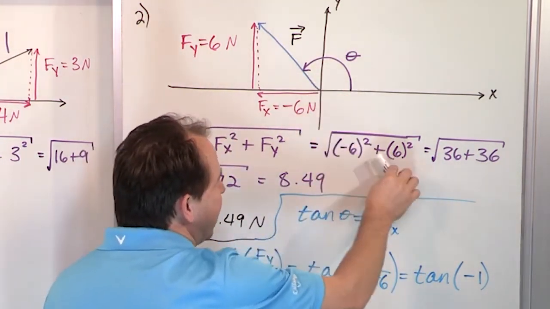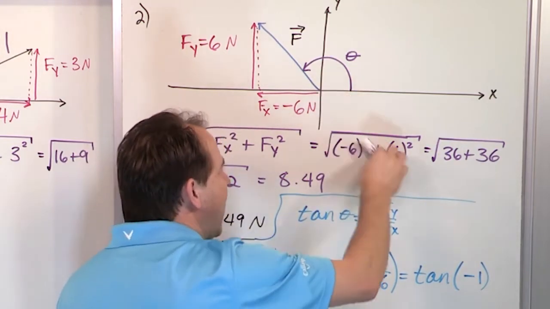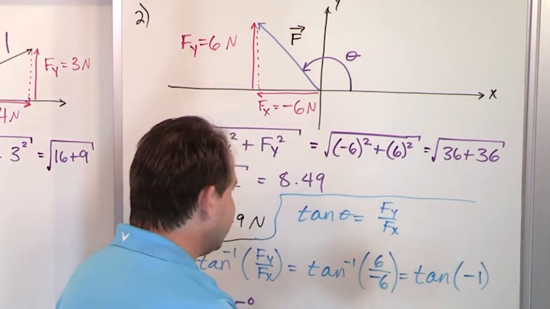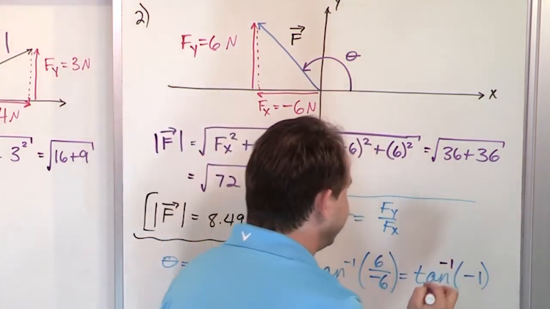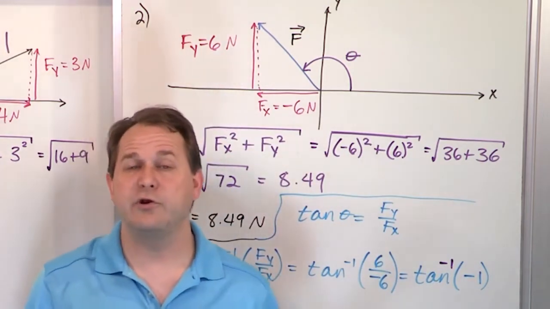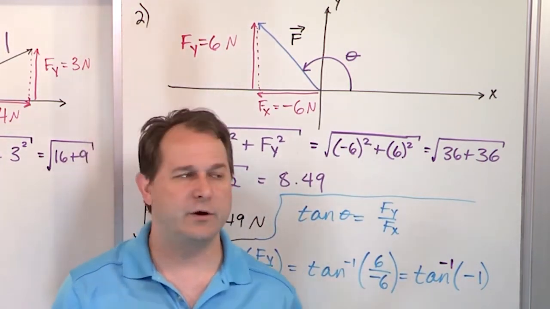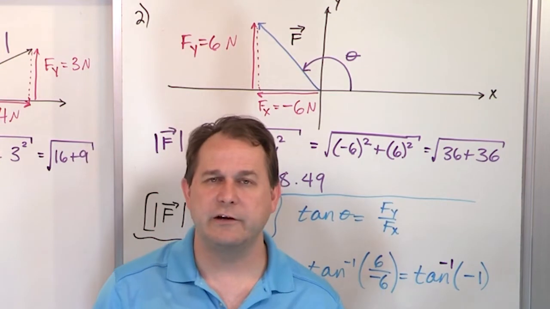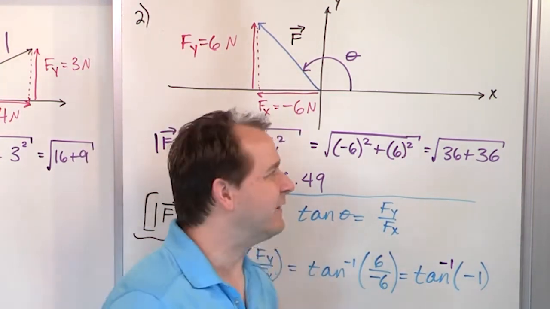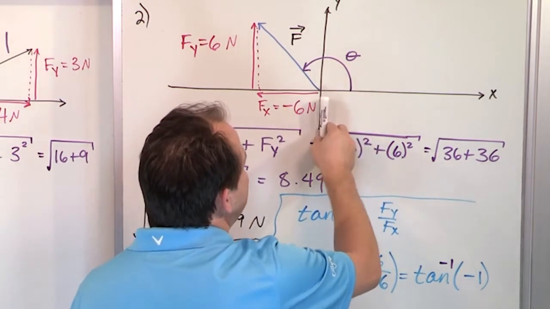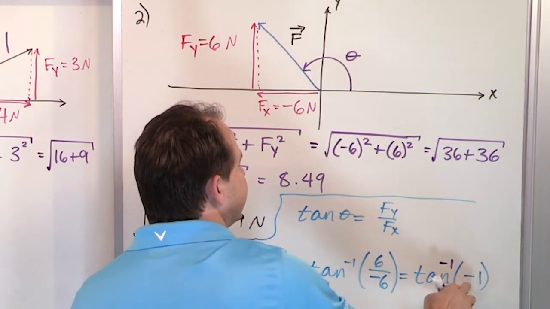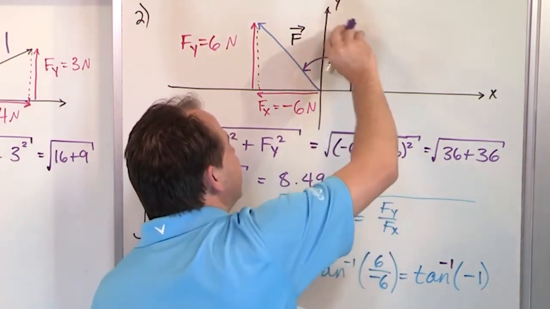So if you did have a vector down here, and you divided the y component by its x component, you would get the inverse tangent of -1. So that would give you the correct angle measure in that case. So what am I trying to say here? In a nutshell, when you do inverse tangent on a calculator, the angle that you get back is always going to be somewhere on this side. It's going to be a negative angle over here if the inverse tangent is negative, or it's going to give you a positive value here.